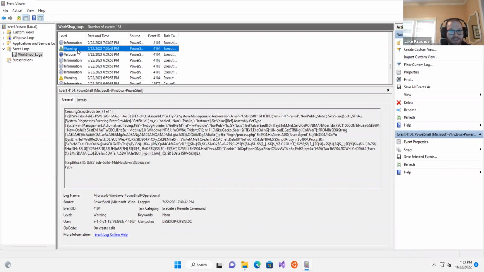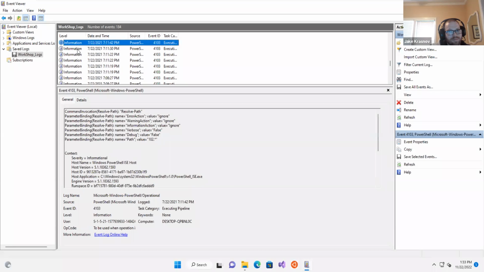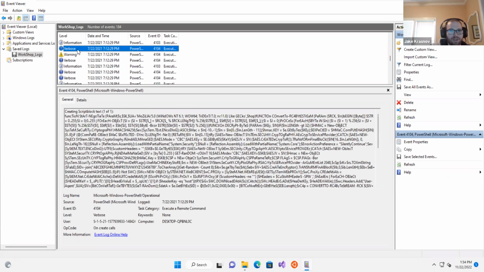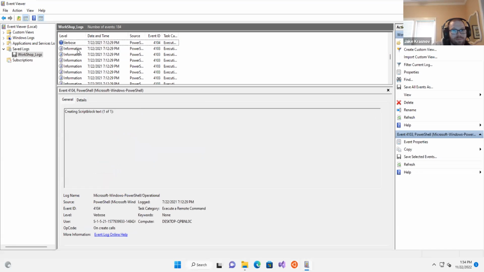Oh, here's another Empire payload being run unobfuscated. So let's see. I think those are the major highlights. So just more Empire stuff. Oh yeah, so this is where an actual Empire payload connected. The first time it ran, it didn't connect back, so this is the next stage being shown in the code.